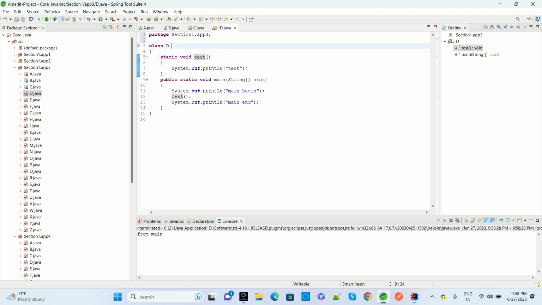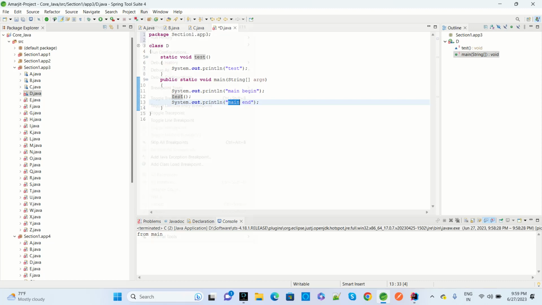We created class T. Inside that, the execution will first go to the main method. We have public static void main, and inside that we have System.out.println, and we printed main begin. After that we have a test call, which will go to the static void test method. The static void test method will print test, so this output will be printed, and then it will go to main end.